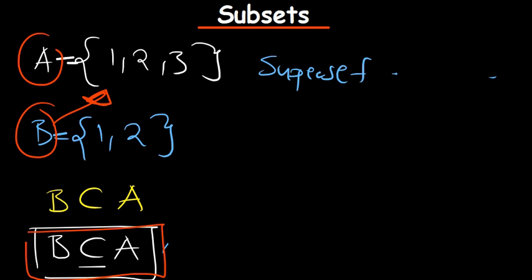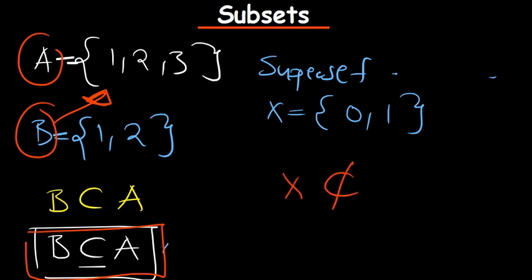So if you're going to talk about set X containing 0, 1, you see that 0 is not contained in A. So obviously you can say that X is not a subset of A. So I thought that symbol would also be very useful, very important. And of course, I think this would mean X is not a proper subset, but I think it would make more sense if you draw a dash to say X is not a subset explicitly in any form. Okay. So let's proceed now.